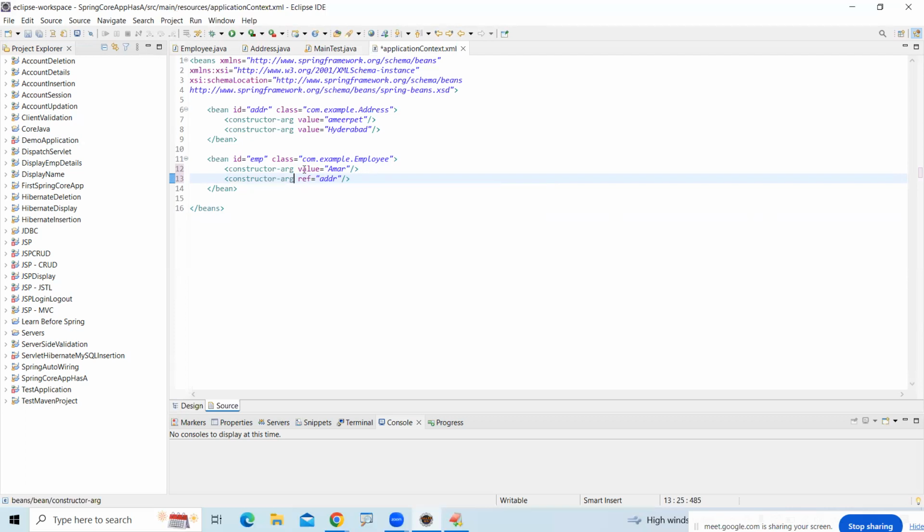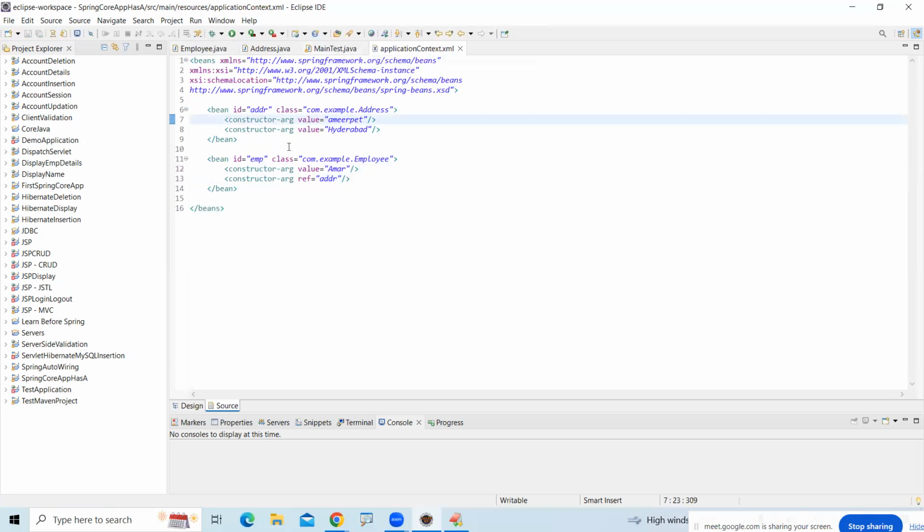The only difference is what? For the first one we are passing the value because that is the name, which is a string type. But the second one is not a primitive or string type. It is a has-a relation, address type, so we pass a reference. That's the only difference.